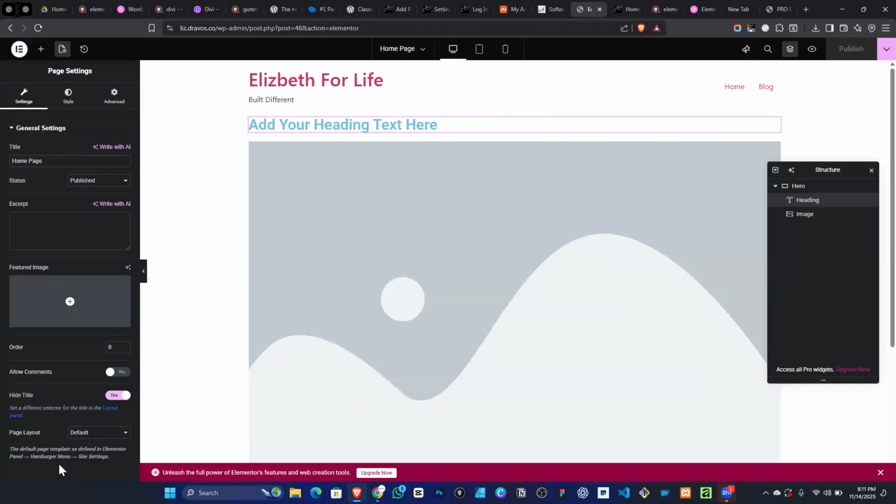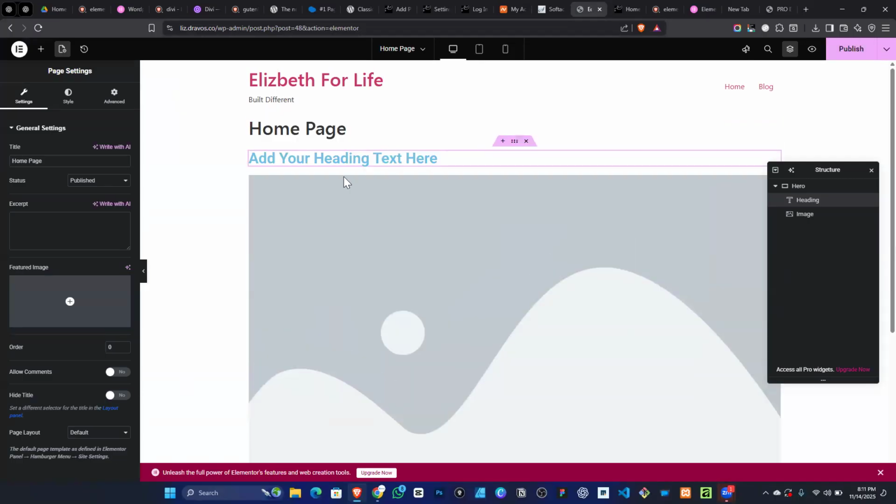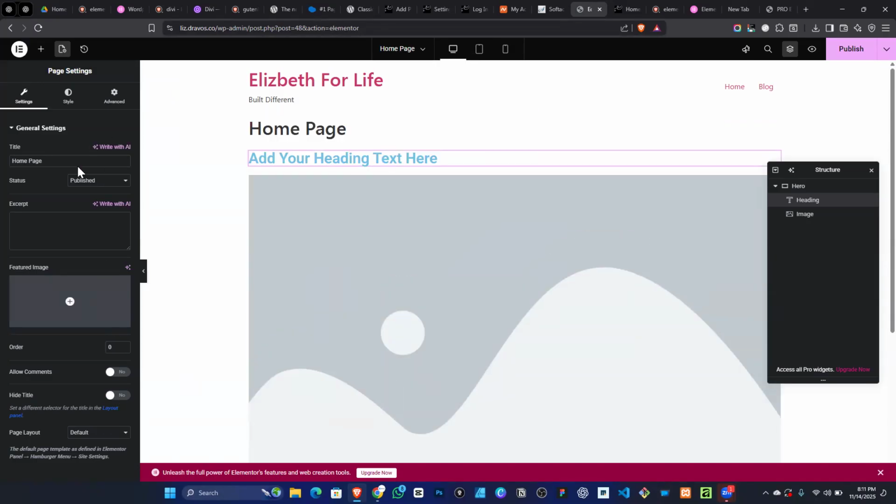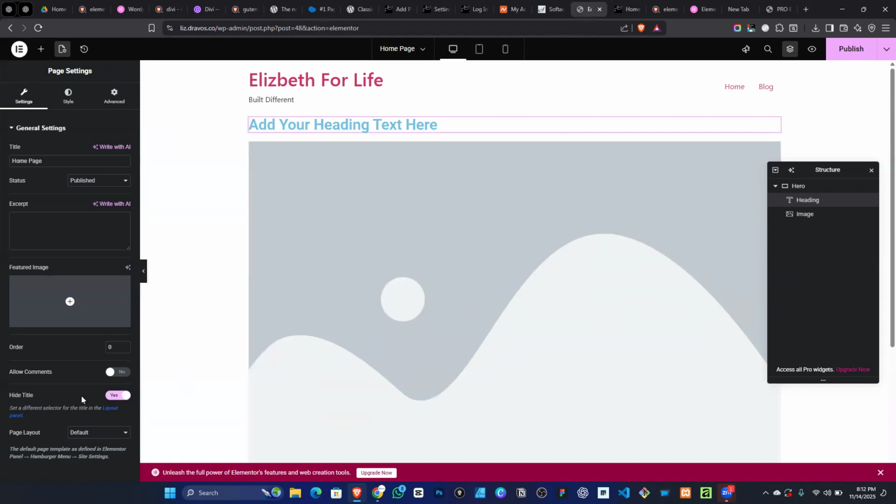Because I'm using default template, my page title will actually show. Sorry, I made a mistake. My page title is home page. Look at it here. Now, if you have other pages, you will see maybe about, shop, but I don't always like to put all those titles here, so I just hide it and it's gone.